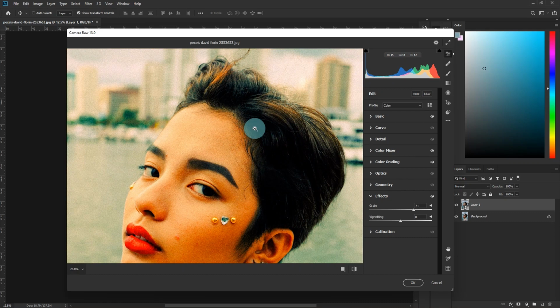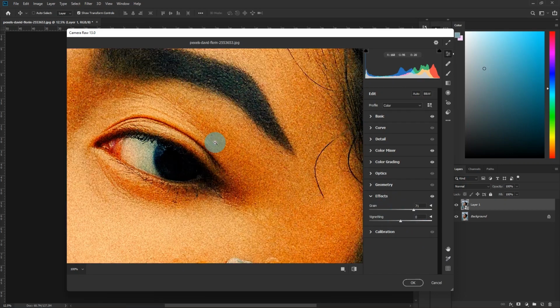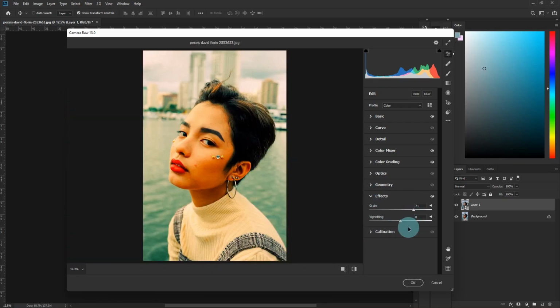It gives me this nostalgic and exclusive vibe that I'm actually doing something better than every other person. So yeah, this is grain. Grain helps you add noise effects on the image, but in a different way than the normal regular noise effect. So yeah, then there's vignetting.